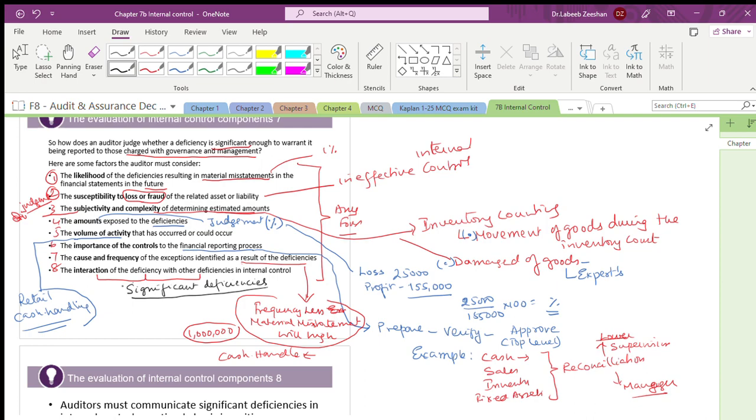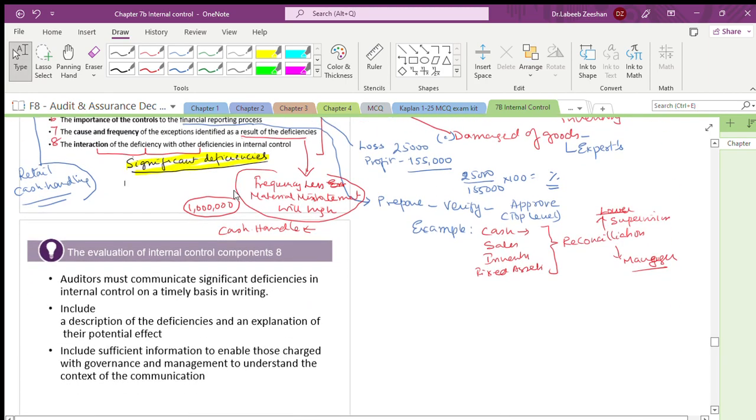Interaction with that means colluding. Is that a fraud? What is the fraud? Fraud is nothing but it has been done intentionally. It has been done in combination of more than one person. It means one error will have multiple effects. That is the reason we are talking in terms of significant deficiency, the interaction of deficiency with other deficiencies.